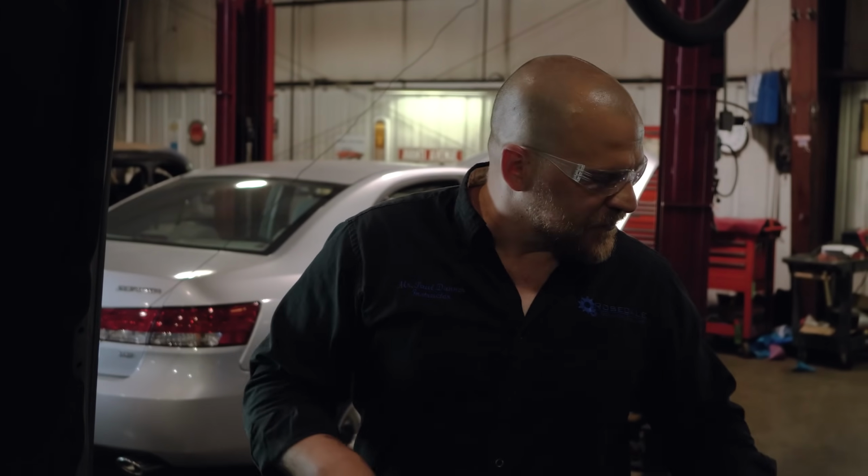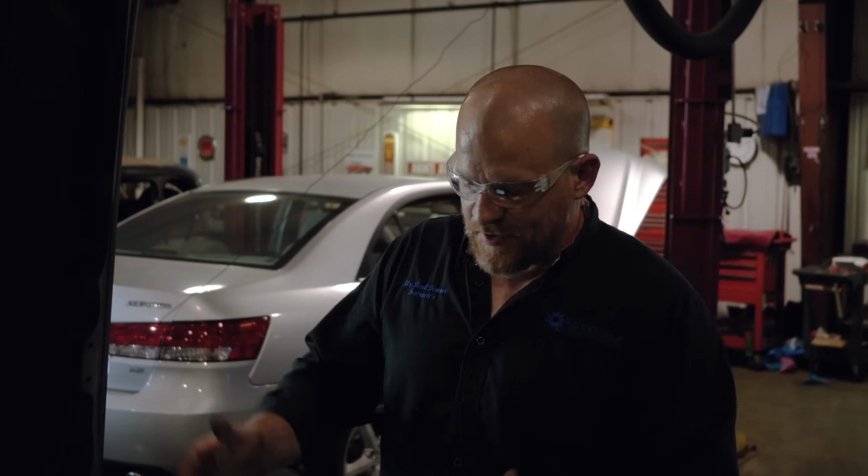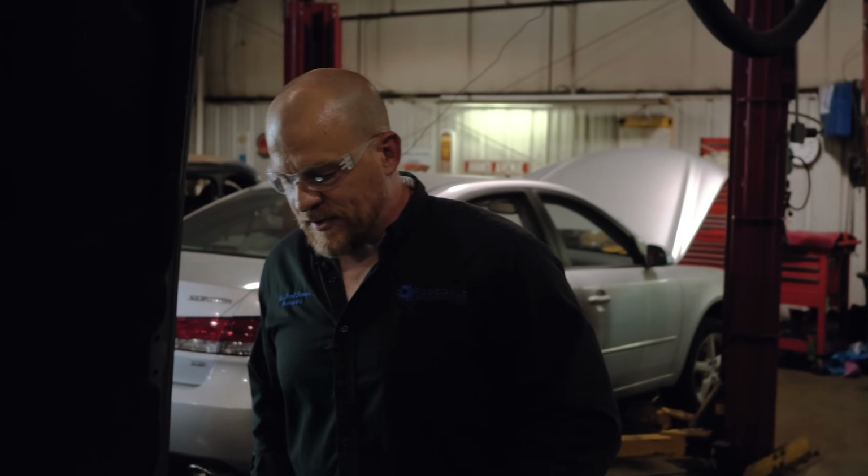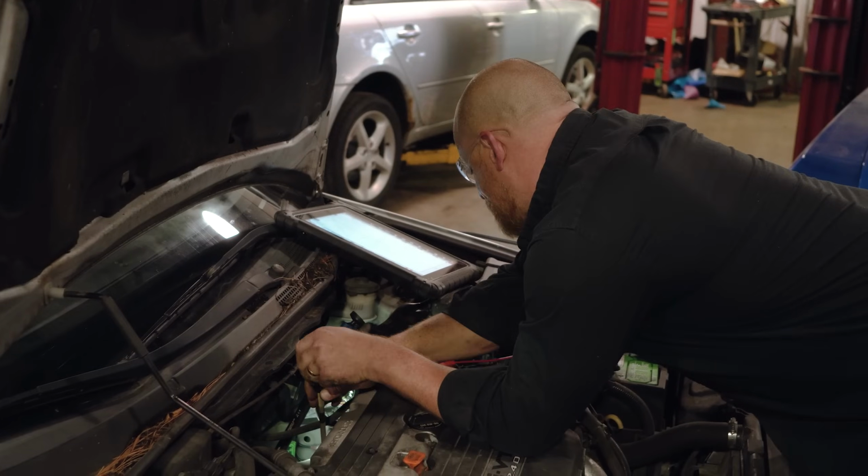Again, you could do current measurements on this if you wanted to. I do not have an amp clamp for this Ultra kit, so I'm not gonna do that. I'm comfortable with those readings. Final two checks, see what we got. See if they're using some kind of a bias voltage on this.